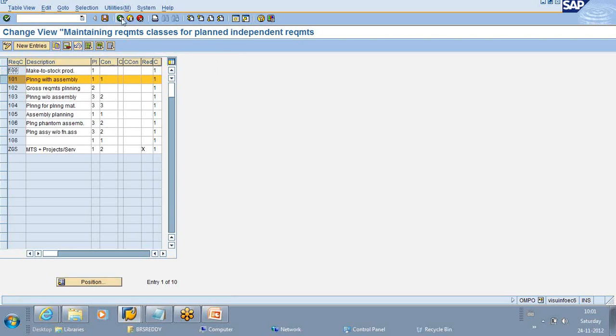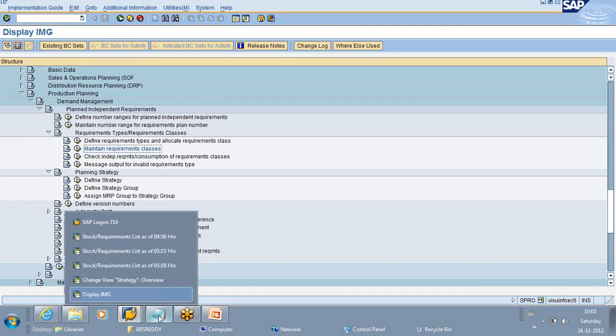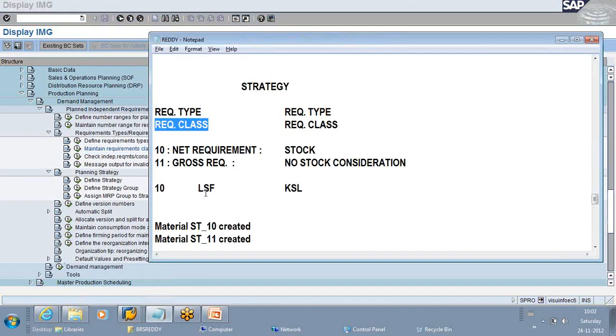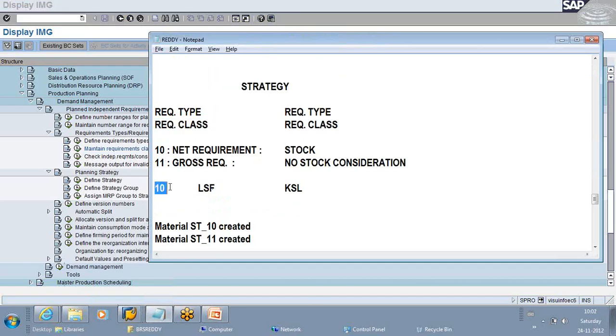So these are the different settings available for the requirement class. Independent requirements have an independent requirement class, and customer requirements have a customer requirement class. So requirement type and requirement class are the two things controlling the behavior of the strategy group.